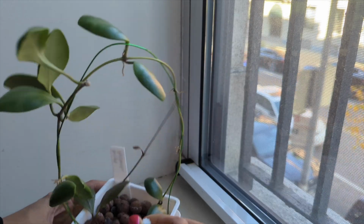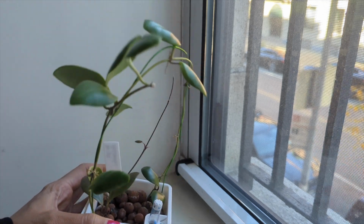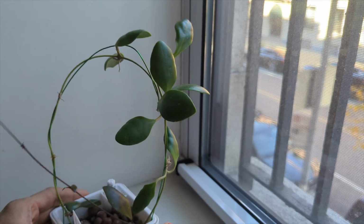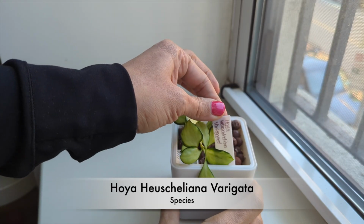I really don't like the trellis that I have it in. I used bonsai wire for it, and sometimes it's strong and sometimes it's kind of weak. I really don't like this, so I'm going to change that, but I really like this Hoya, so we'll see how it grows. The next one is another pretty one.